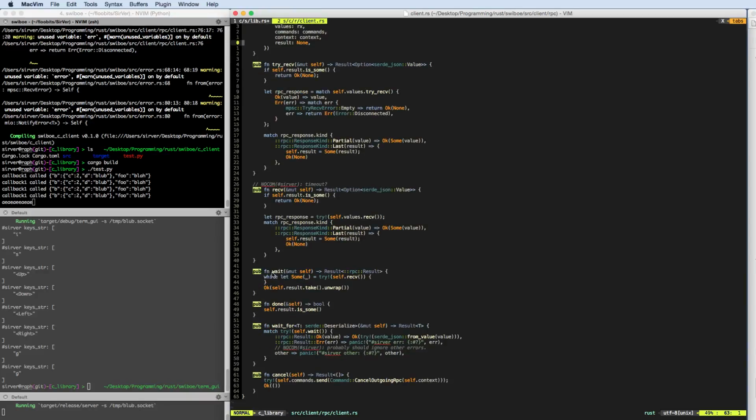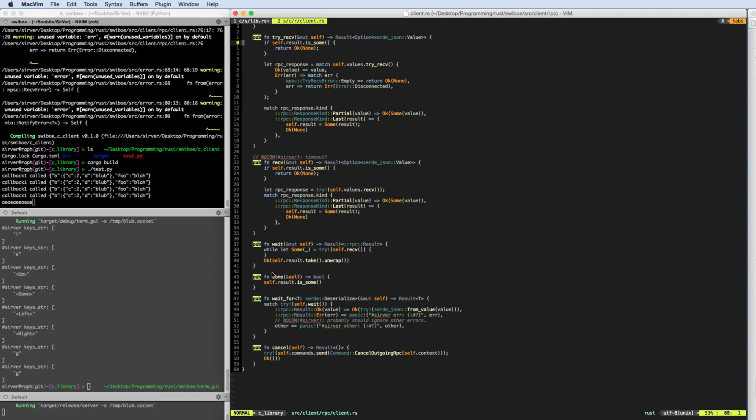It allows us to wait until it is done. It allows us to wait for a specific serde message, which is not useful in the Python world at all because there's no typing. And we can query if the RPC is already done, and we can cancel the RPC. So for now, the only thing that's really interesting for us is this wait, I would say.